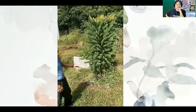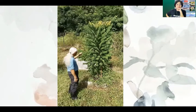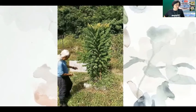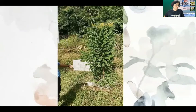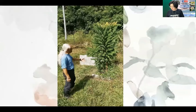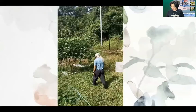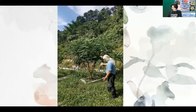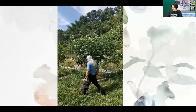This is the star fruit. When we planted them 4 months ago, it was this tall, but we put a little bit of compost, and you see how big it is now? Before, 4 months ago, it was only one small branch like that. Now it's growing big, with lots of fruit.